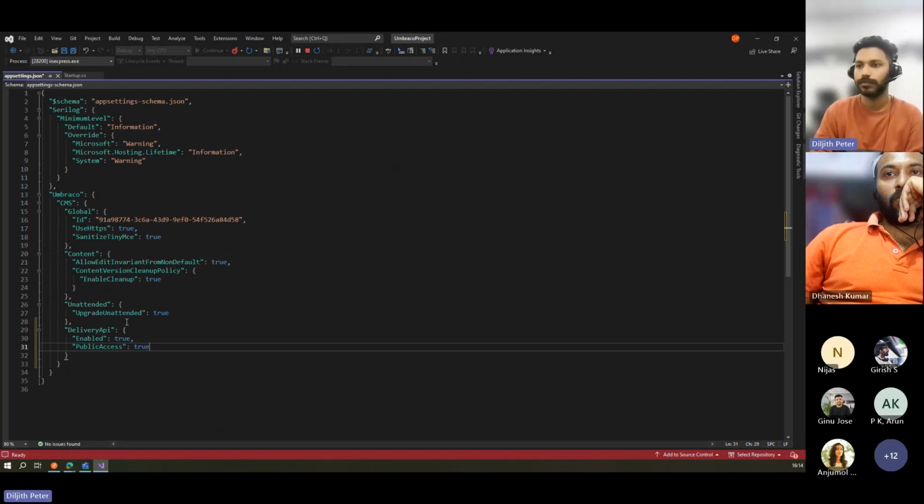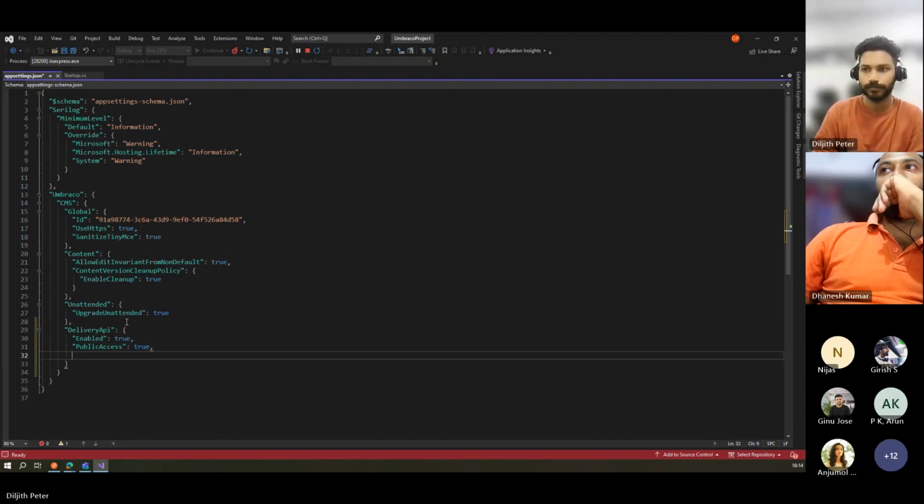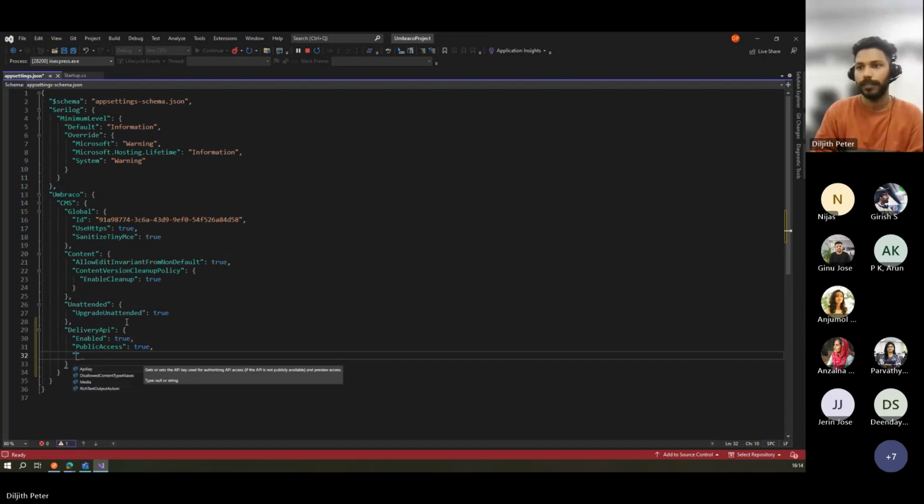I'm setting it to true, so the API will be available to the public. I'm also adding additional configuration here.